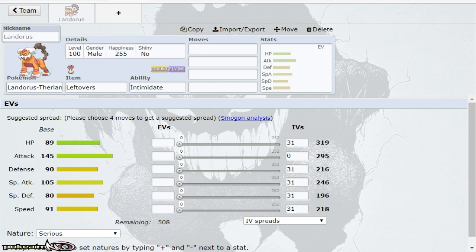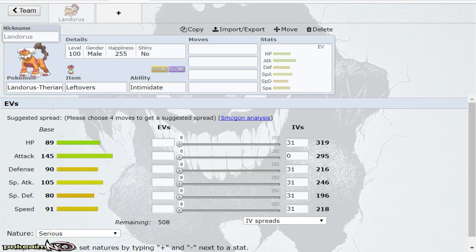If we go back to Black and White 1, Terrakion pretty much ran the meta, right? You jumped the Choice Band Terrakion on your team, you got a kill. It didn't matter what your skill level was, you got a kill. And in that sense, I want to say once Landorus was actually put into 5th gen, right, in Black and White 2, then that changed. You weren't just able to put Terrakion on your team and just win, put Garchomp on your team and just win, although Garchomp was banned at a point and then, you know, came back with Rough Skin and whatnot.